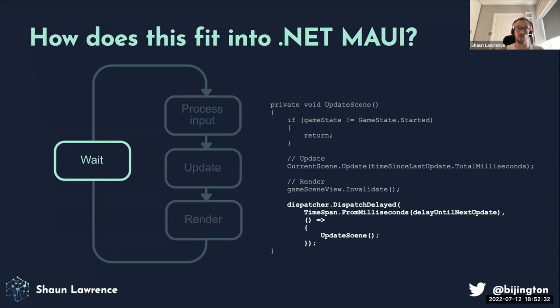And then the last part of the loop, we just wait. And this is where the dispatcher implementation comes in. We just get to say, well, you've taken 10 milliseconds. You're supposed to wait for 16, but actually we're only going to wait for 6 to then hopefully give you this steady frame rate. And that just calls back on itself to then give us this constant process.